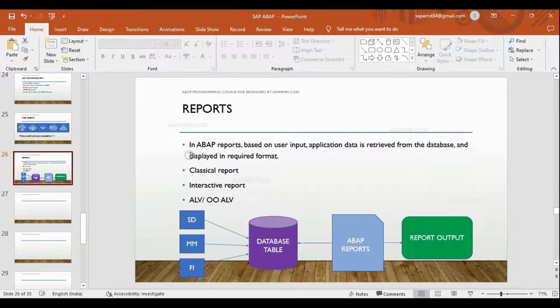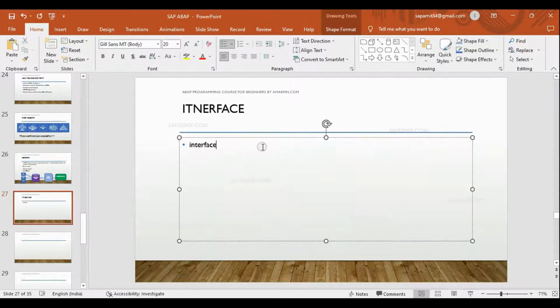All right. Next, what is an interface? Interface programs are to exchange data between SAP to SAP or SAP to non-SAP systems. So the primary work of interface programs is to exchange data between the systems.